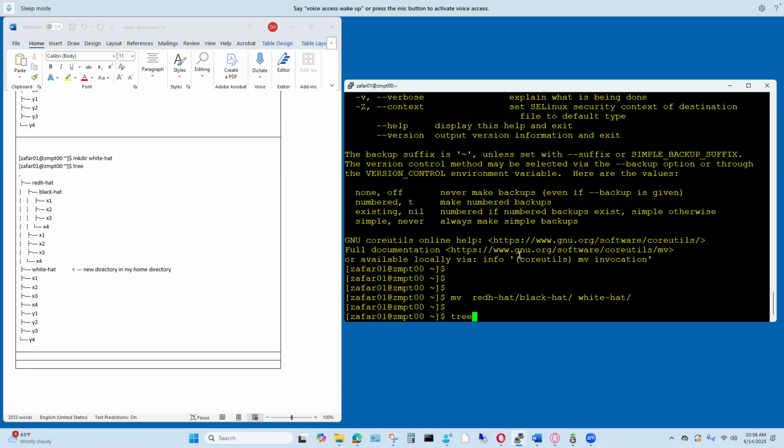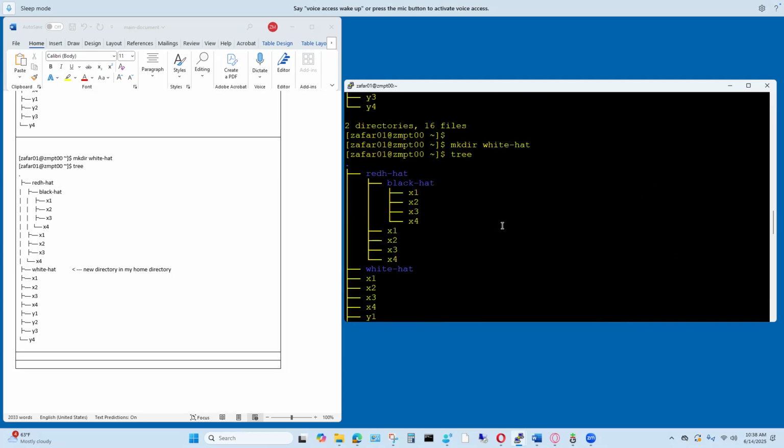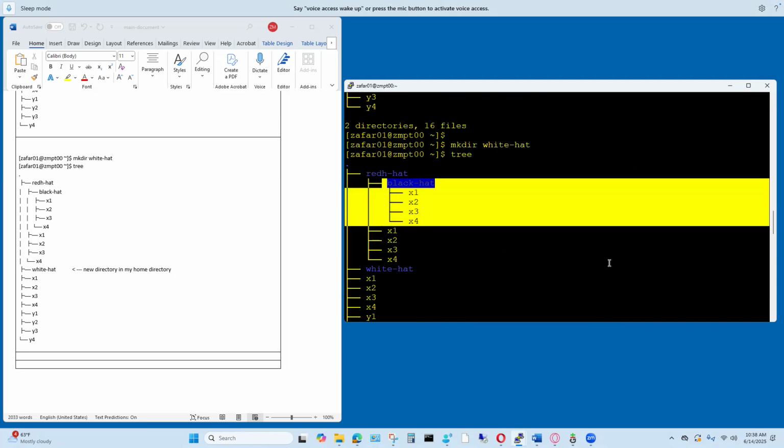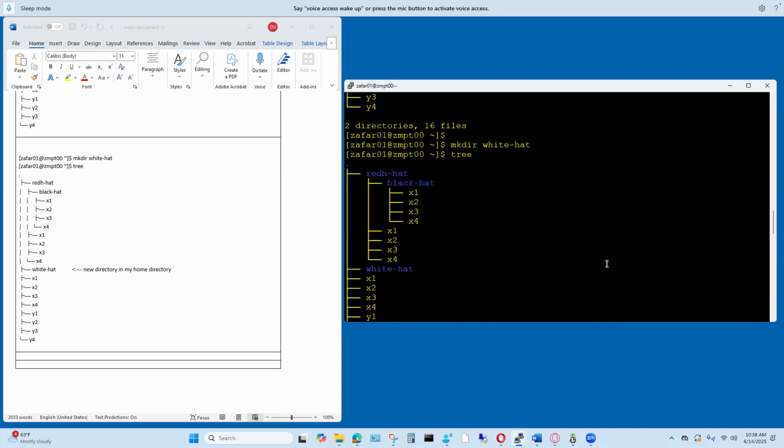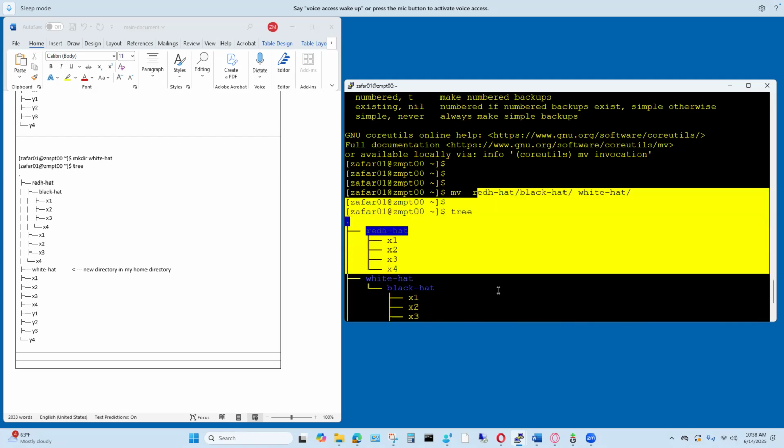So if I do tree, earlier, if you look at it here, this is where the black hat is dangling, right? Now you ran this command, you moved it from red hat, and now the entire black hat directory with its content is sitting in white hat.